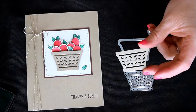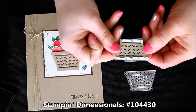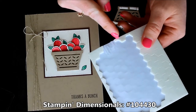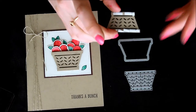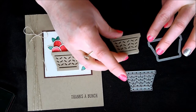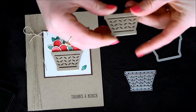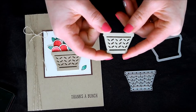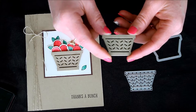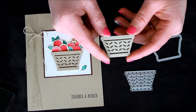What I did was I actually cut up little pieces of Stampin' Dimensionals — just took them and cut some of the edge pieces really, really skinny, and then just added those on the top and the bottom. Then I place this crumb cake overlay piece directly on top of a solid crumb cake basket base. Those Dimensionals give the basket a little bit of dimension, and since it makes it pop, it really makes the basket look 3D and like it actually has texture to it rather than if it were laid flat.